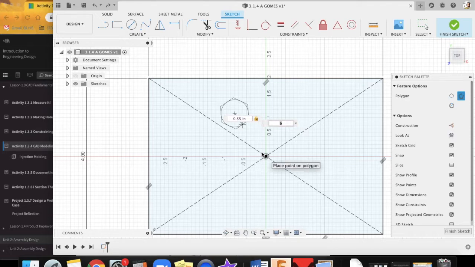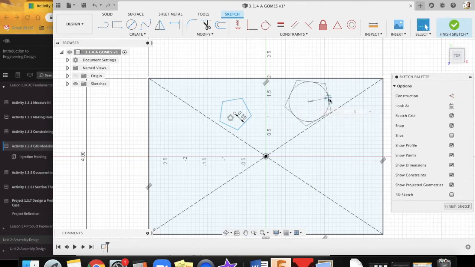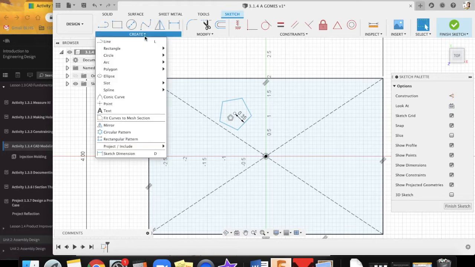We're going to make that a 0.35-inch diameter or radius polygon and make sure that it has 5 sides. And if you do that wrong, just delete it and fix it. This is actually the third time that I tried making that polygon. I just edited out the mistakes. And now this one, we're going to make this a 0.25. Oop, I screwed that one up.